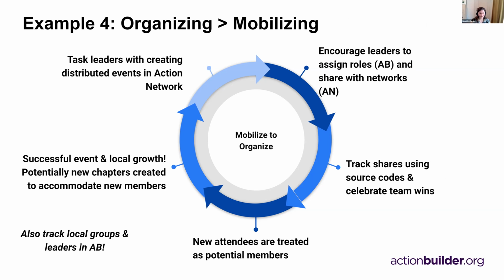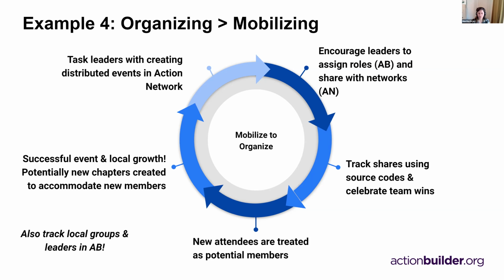And then finally, you could create a more robust flywheel by tasking those leaders in an ongoing way with creating distributed events in Action Network. Again, they don't need any special permissions to do that. Depending on how you've set up your distributed event, anybody can do that. So they don't need to create an Action Network account if they don't already have one.